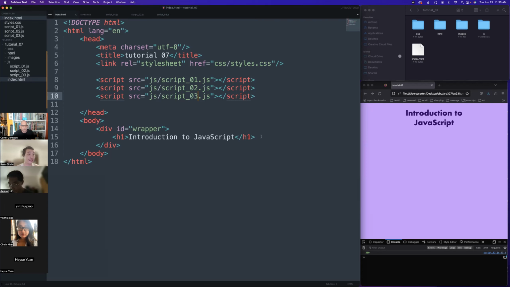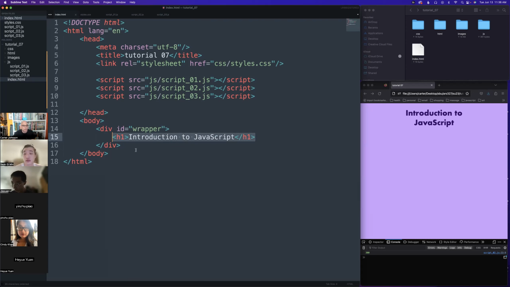Now, first thing I'm going to do is, when the page loads, I want to change my heading. So when the page loads, instead of saying introduction to JavaScript, I want it to be something else. And I can do that with JavaScript.